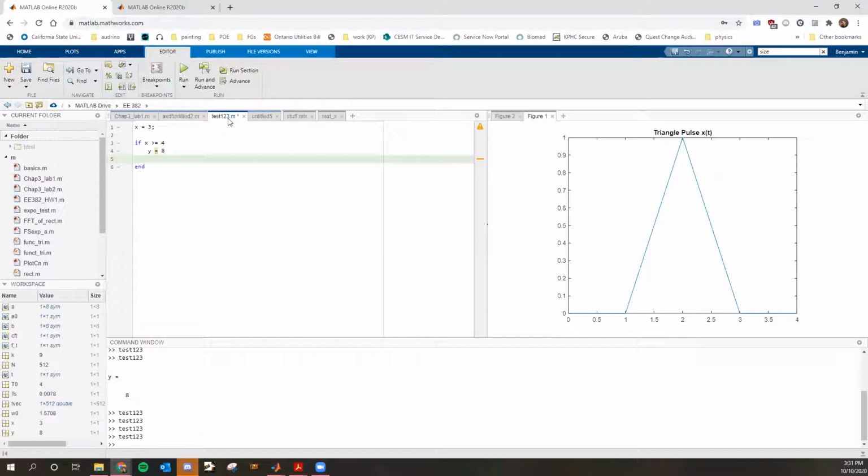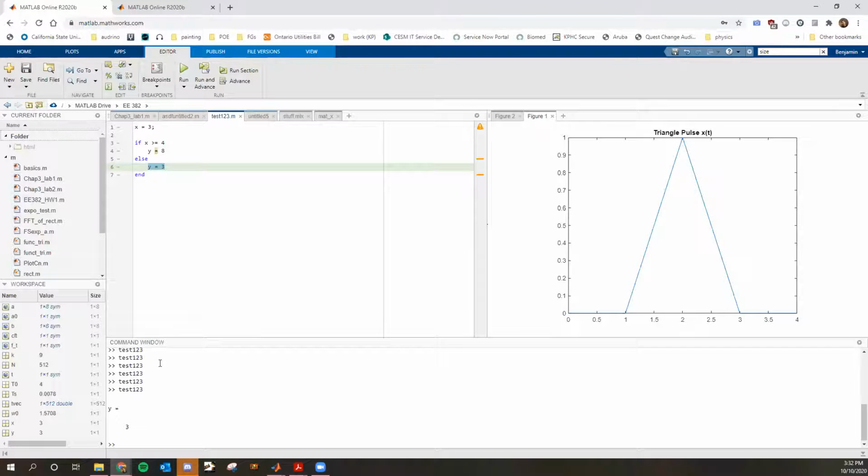With if statements, you can also define else. What this will do is that if the statement being compared is not true, then instead it will execute the code in else. And we see that since x is not greater than or equal to 4, it executes this line of code in here.